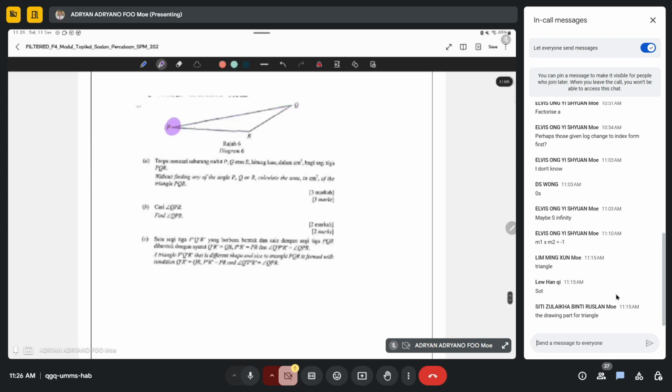And then it says QR and PR must be the same distance, so QR and PR must keep the same distance as the original triangle. So which line can I move? Can I touch PR? The condition is that PR and QR must be the same as the original triangle's length. But can I move PR? Can someone answer in the chat?